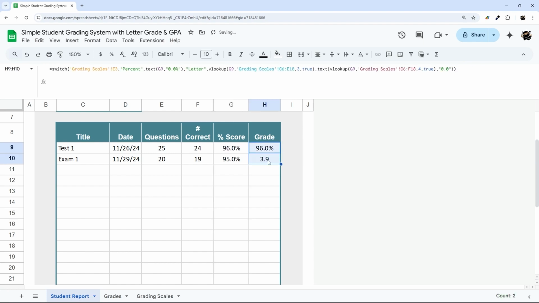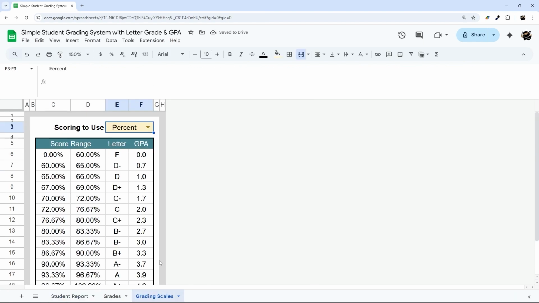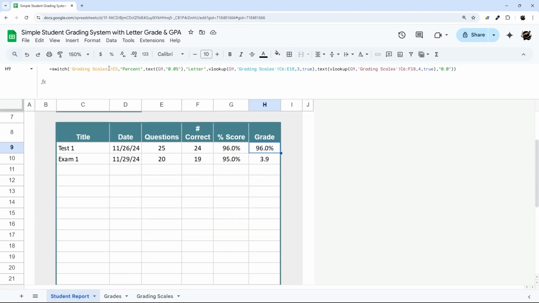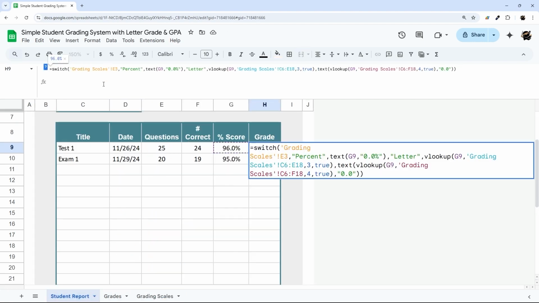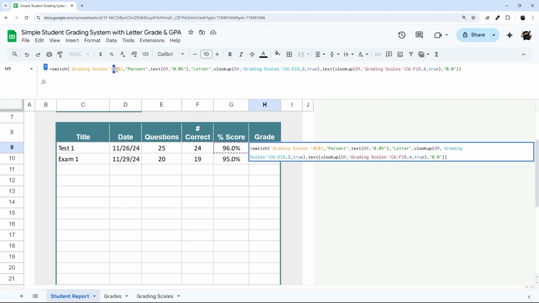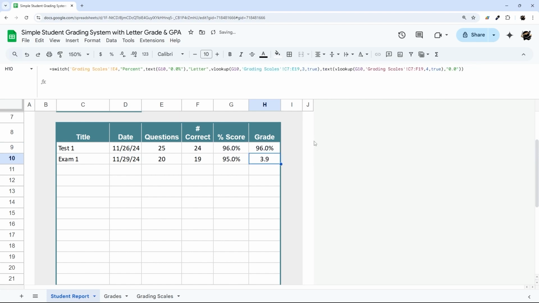And then if we drag this down, the only thing is our reference here will change from E3 to E4 and so forth. So we would want to lock this by hitting F4 or basically adding a $ sign before the E and the 3. And then we'd also want to lock these so those don't change. And then if we drag that down, there it's showing up correctly.